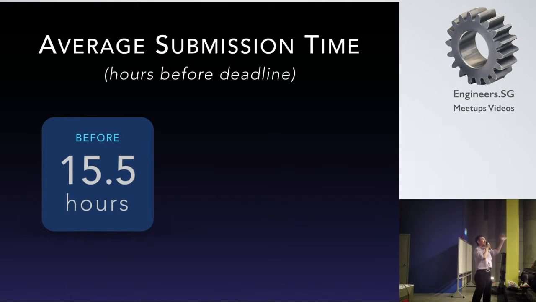So this is the average over all the students. Clearly you have some of the type who submit at 2359 on the dot, just before, like Cinderella. Then you have also the type who submit a few days ahead. So on average you have about 15.5, which is about normal. Most students will do it this way.